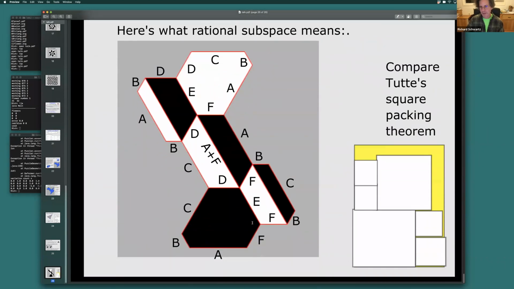So I worked it out in practice. Here's what I worked out, the coordinates in this example. You can just specify these numbers as you like, and then they're all just rational expressions, and the whole thing just fits together. So you can specify A, B, C, and D. Well, also E and F, but there's some relation between them, I think like C plus D plus B is A plus F plus C. And anyway, here's an example of an explicit description of this subspace of solutions.